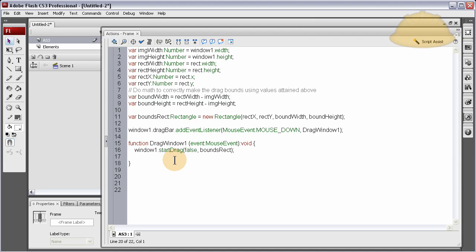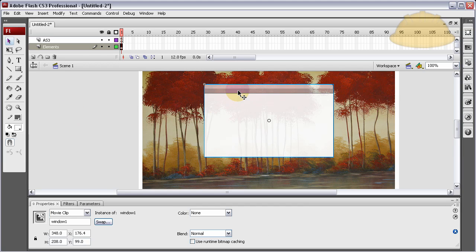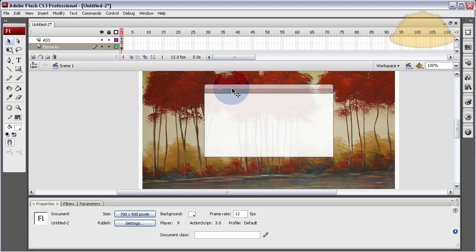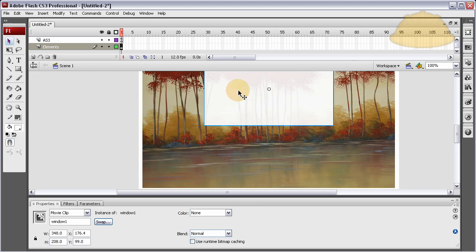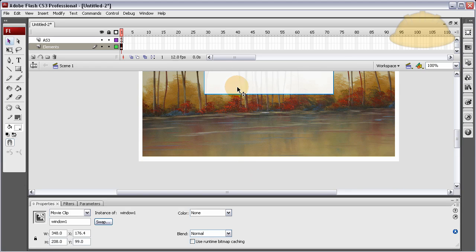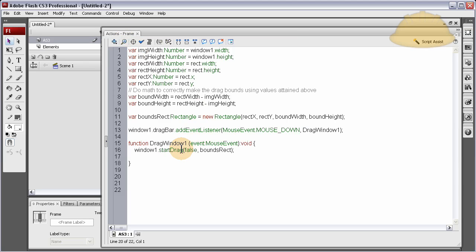So what we'll do is we need event listeners for when they let go of the mouse. We want the drag function to stop, so we use the stopDrag function. And we also want it to stop dragging when they move their mouse outside of the drag bar. So say they drag it all the way down to the bottom and their mouse goes into the window, it's going to stop dragging altogether. They would have to grab the bar again. Okay, so let's put in those last few lines here.